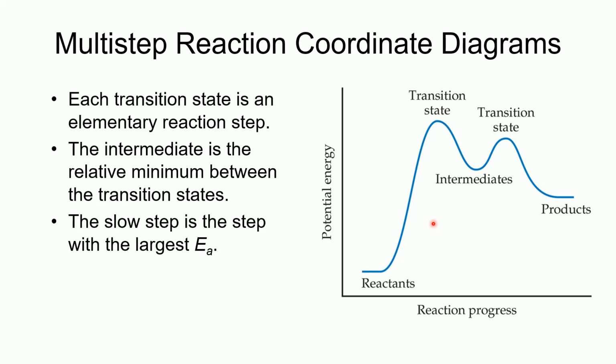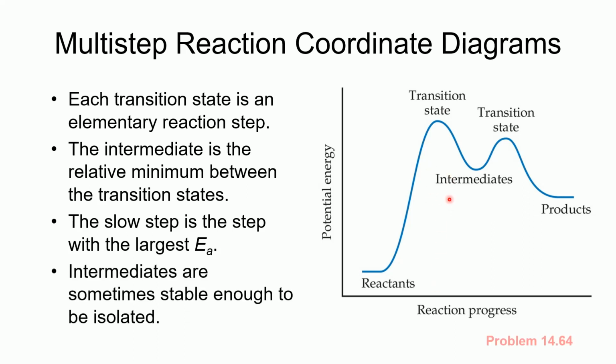The slow step is the step with the largest activation energy. And the activation energy is the difference between where you started before that step and the transition state. So our first step, the activation energy, is going to be the difference between our reactant and this first transition state, which is a huge number. The activation energy for the second step is going to be the difference between the intermediate and this second transition state, and that's a little tiny activation energy. So the bigger the activation energy, the slower that step. So step one will be our rate determining step.